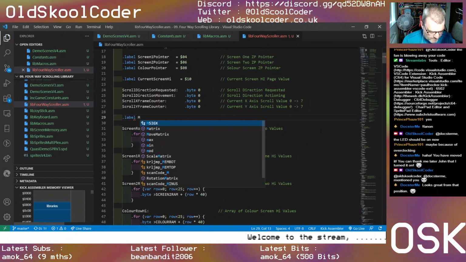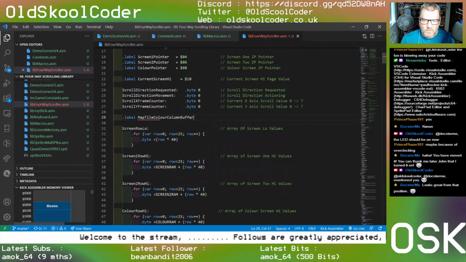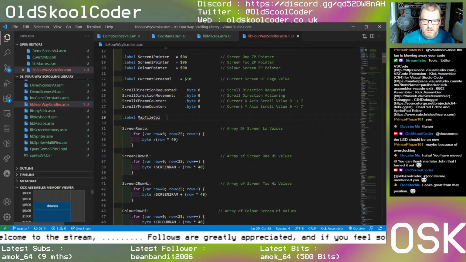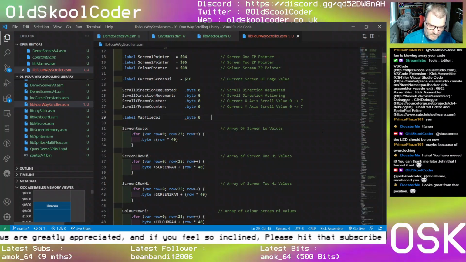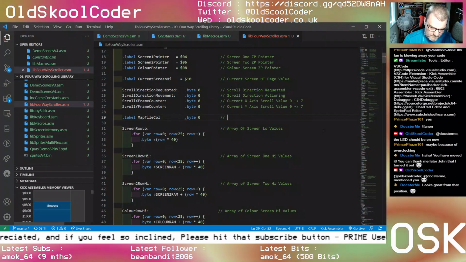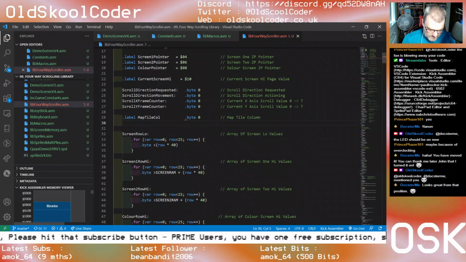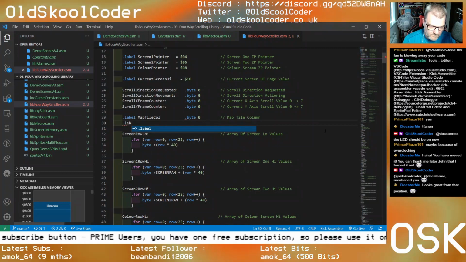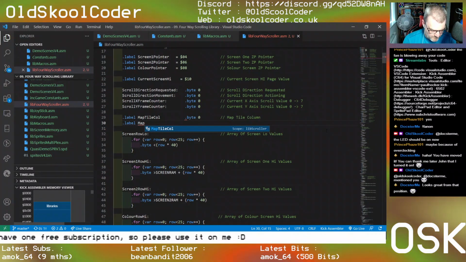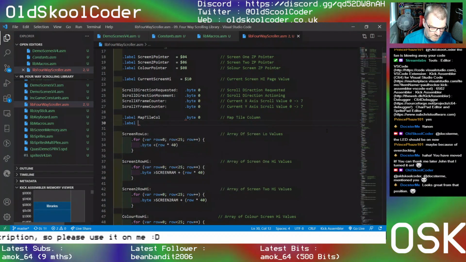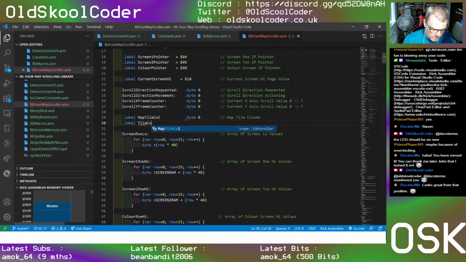Map tile column that we are. And also we need tile column.